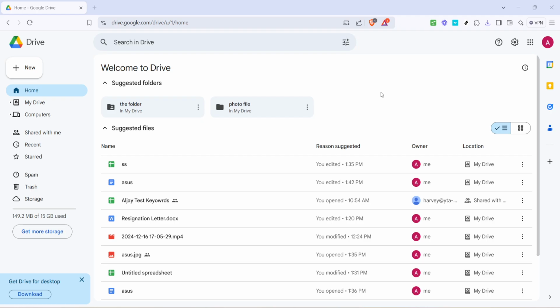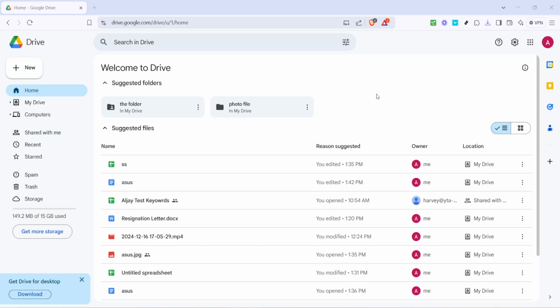First, you'll need to open your Google Drive. If you're not already there, go to drive.google.com and log into your account. The Google Drive homepage is where you can see all of your stored files and folders, so take a moment to find the file you want to adjust the sharing settings for. It could be a document, a spreadsheet, or perhaps a presentation. Whatever it is, locate it within your drive.